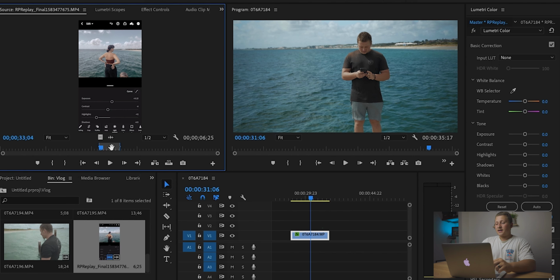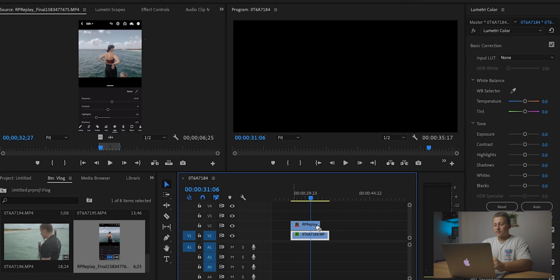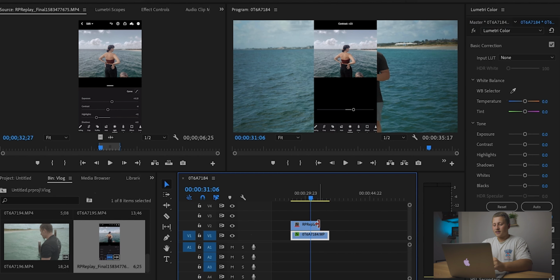And what's good about this shot is it's not a close-up shot, so essentially what I'm doing with my fingers doesn't really matter. It doesn't have to match up precisely with what's going on with the phone screen. So we'll just choose whatever in and out points we may want. I think I like the in and out points that we got, so we'll just drag that down. The clip's a bit short, so we'll just drag it down to match with our bottom clip.